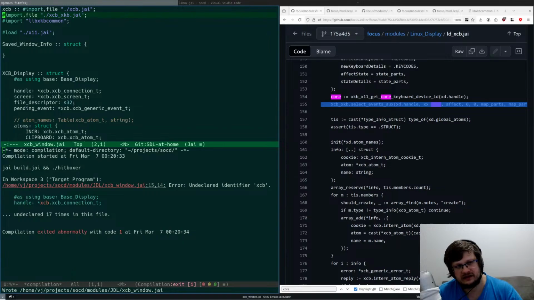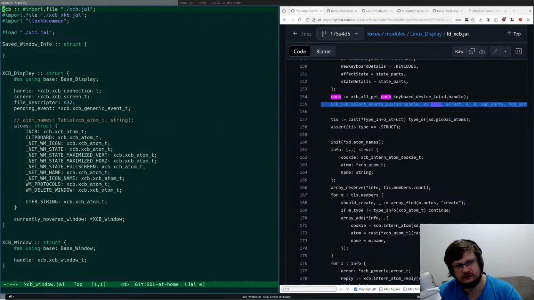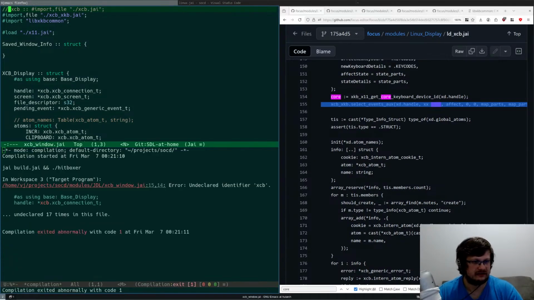Actually, I think I might be able to remove... I might be able to just do this.